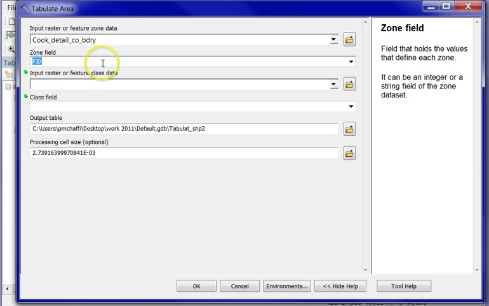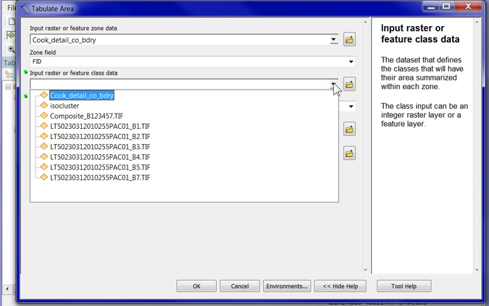I'm going to use FID, the first column in the attribute table that usually starts from 0 and goes up to the number of features in the table. It's an integer attribute.